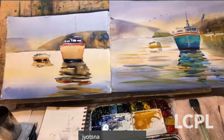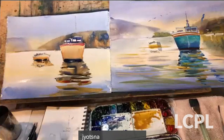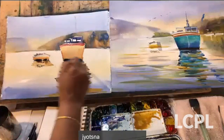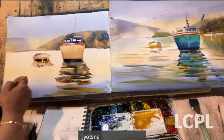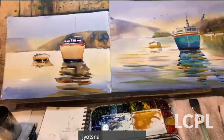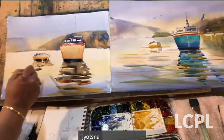Now I'm taking clean water and I'm giving some ripples. You may not see because there's nothing drawn here. I'm just following this. Clean water, and I will use a color on top of it. And then you can see. Now I'll take this yellow and follow wherever I use yellow, wherever I use water.